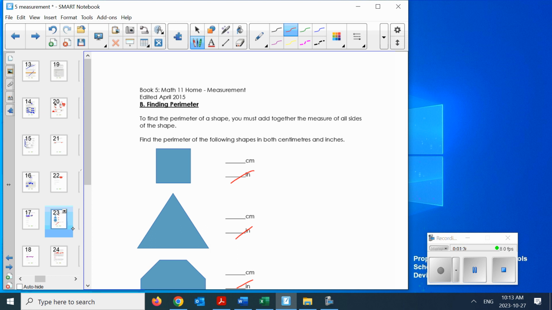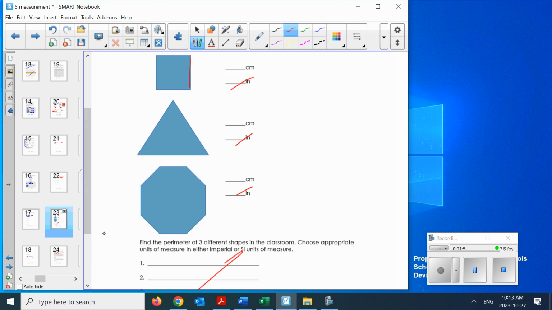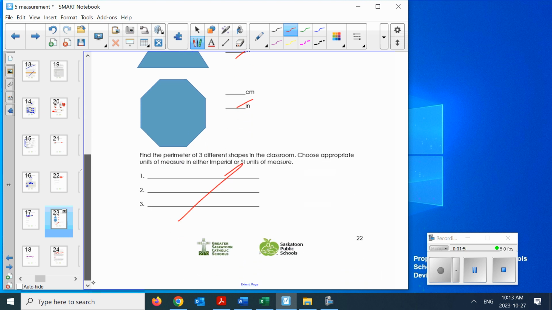Now with these, you're going to actually use one of my centimeter rulers. I said, don't worry about the inches, okay? Actually measure the centimeters. You measure the centimeters of one of these sides. You just times 4, you got the whole perimeter. Obviously the triangle times 3, the octagon times 8. Use a centimeter ruler though, I do expect you to do that.